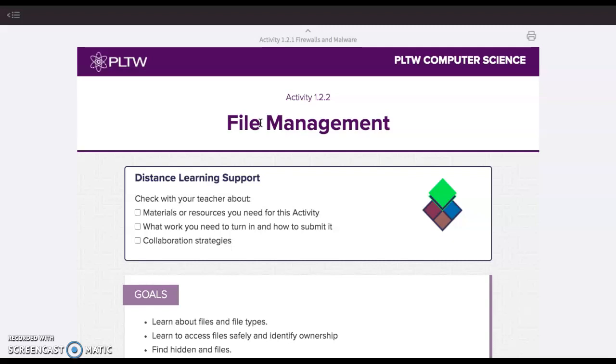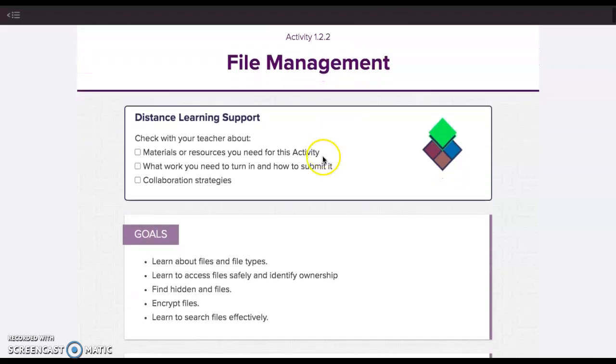This is a video about the beginning part of 1.2.2 file management. I think this is a really important topic in cybersecurity, especially when you find something wrong on your computer and you want to find out if there's more bad stuff on there. After you detect something, this is a great way to detect everything that's gone wrong, especially the search feature. But the beginning part, I did want to show you.